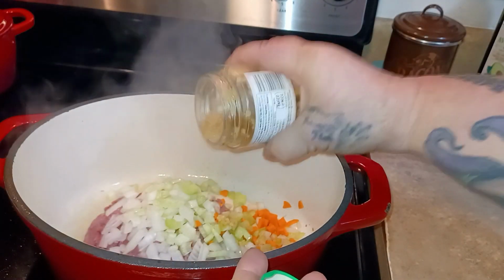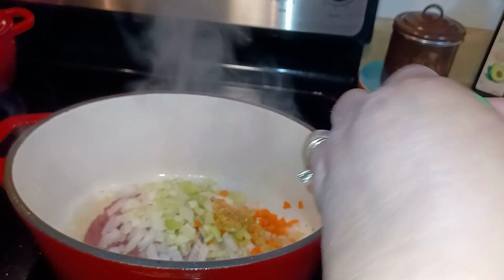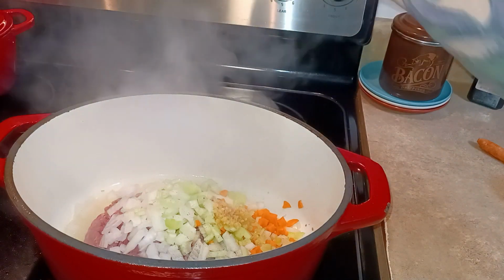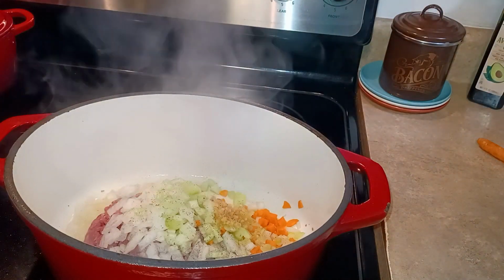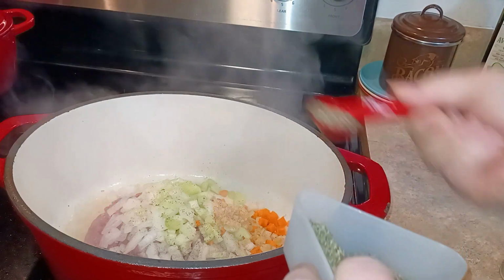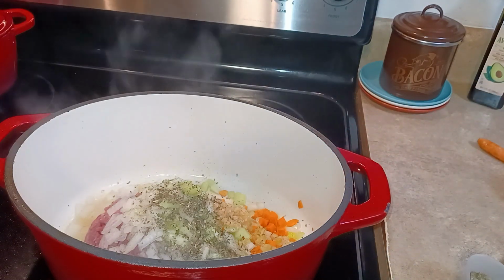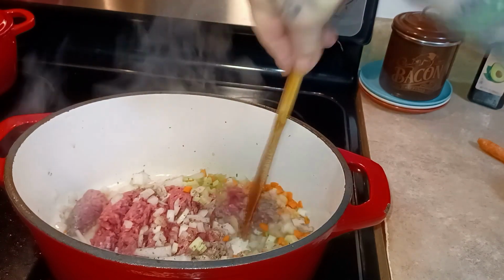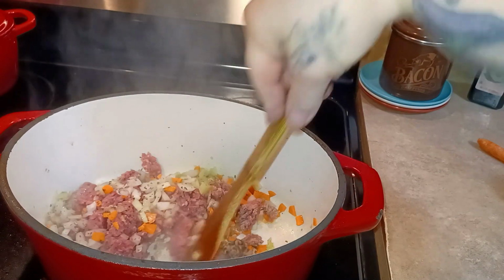About a tablespoon of minced garlic, and then some pepper to taste, and about 1.5 teaspoons of dried basil. And we're going to cook this until the meat is done and the veggies are tender. They'll continue cooking later, but you do want to get them somewhat tender in this process.